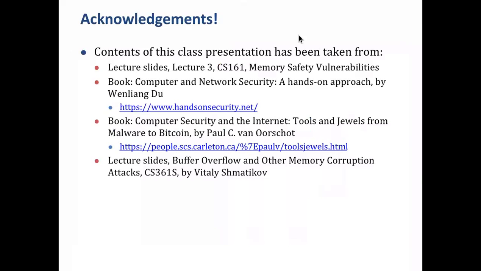All right, so I have taken contents from many places. Of course, the primary text for this is a lecture from Berkeley, course 161, and one very interesting book which I have purchased.